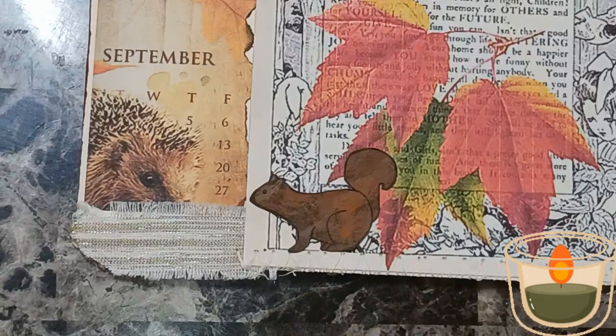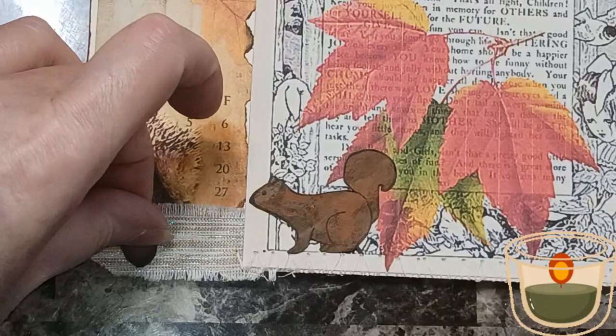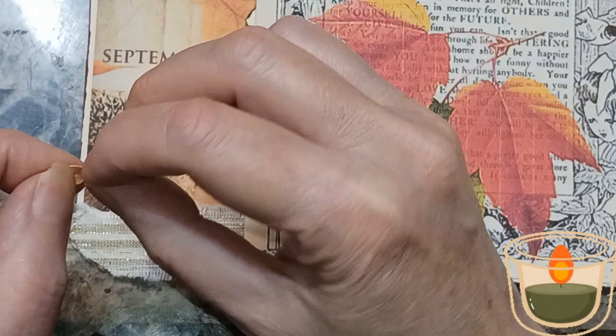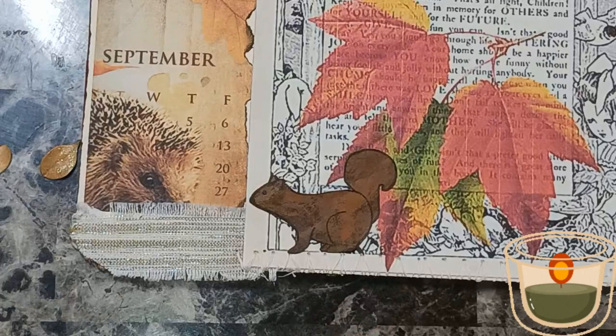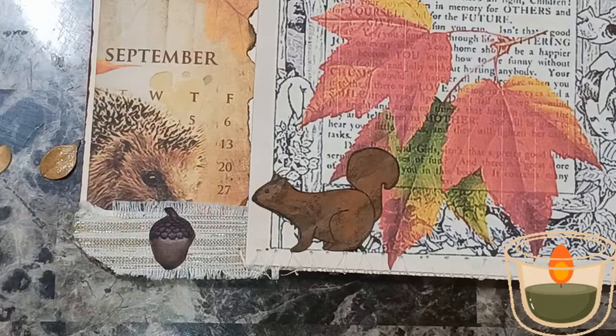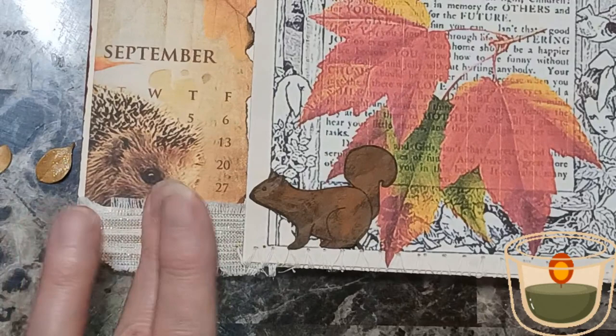Okay, over here, I'm gonna put an acorn because he's eyeing an acorn. And then I have some boxwood leaves that I dried out. I did a video on that. I'm not sure what it's under, but I did a video on these, on boxwood, drying it out. So if you have boxwood, I'm sure you're aware of it if you have it. And this is also a stamp. I think, oh no, no it's not. This is left over from a piece of scrap paper that I used. Right, and this is a scrap. So that's what that acorn's from.